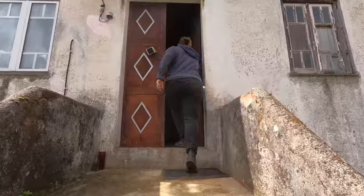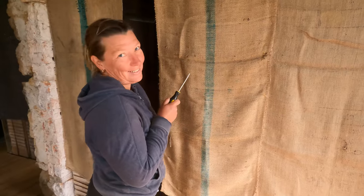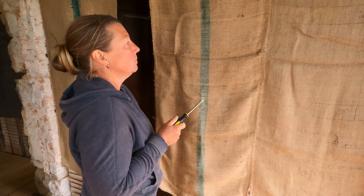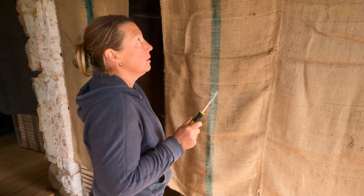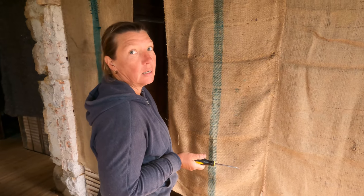Yeah. So, Hessian. So we're going to use this Hessian. These were old coffee bags that we bought from the local farm shop, and I unpicked them so that we could use them like this, but they will make perfect edges. Can you explain why we've put them up here on the wall?